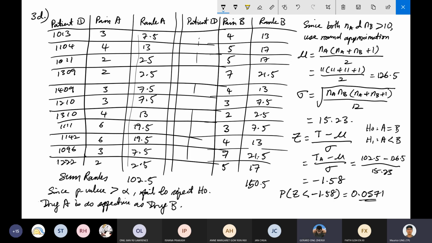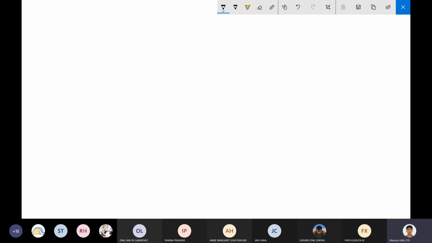Okay. Let's go back to question C part one in itself. So we'll settle that part first. Okay. So how do we do that? Let me clear. Okay. So there are two ranking methods. The ranking methods for sign rank test and rank sums test are different. Which one do you want? Rank sum. Okay. How to rank in the rank sum test.